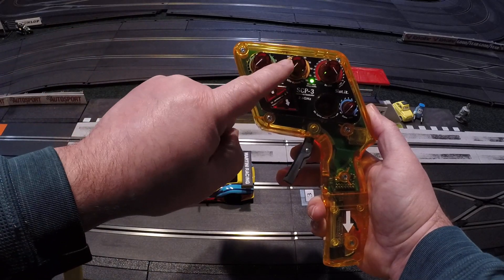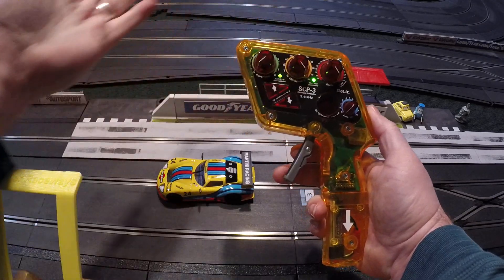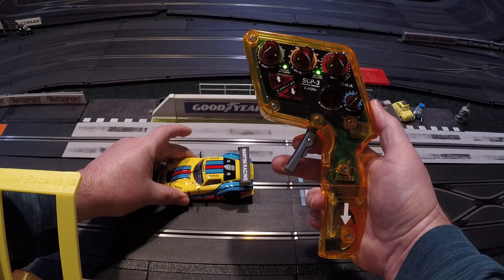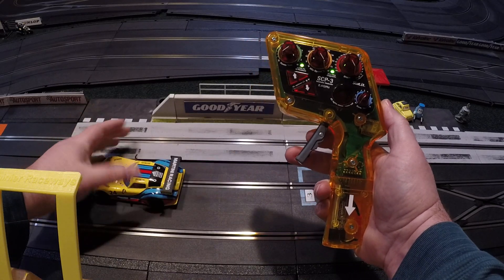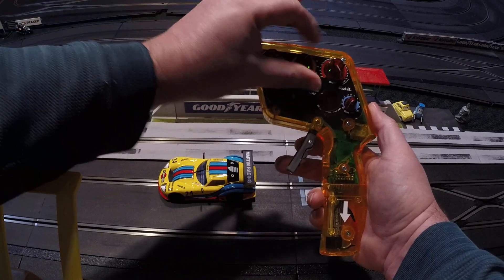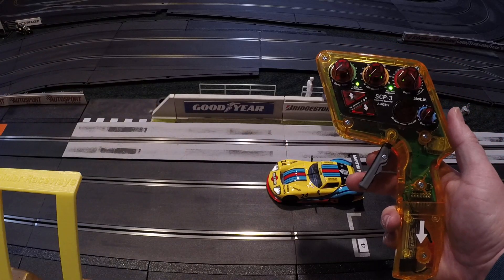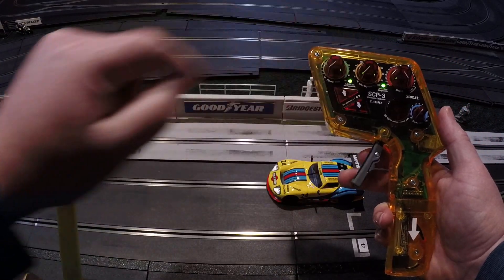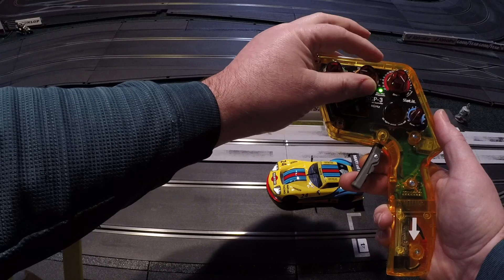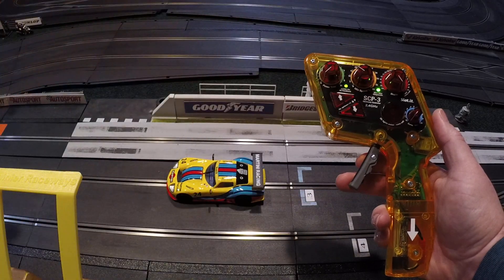If I turn the min speed up, I'm giving it more power at the very bottom of the trigger. If I turn this to maximum, you'll hear the car actually go when I just get the trigger moving — that's like 50% power, and of course anywhere in between. I usually set the car so I've got some room to go and then barely touch the trigger and turn that knob up until the car moves on its own. About 15% looks good for this car.